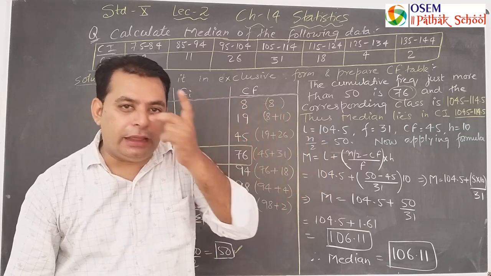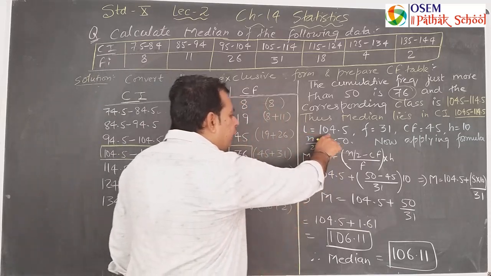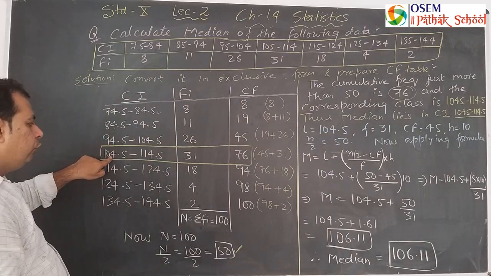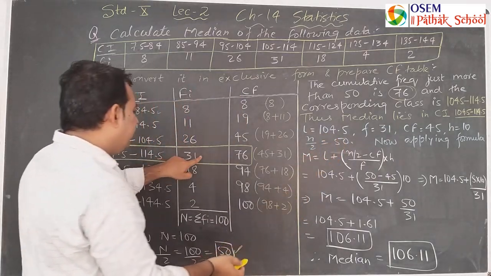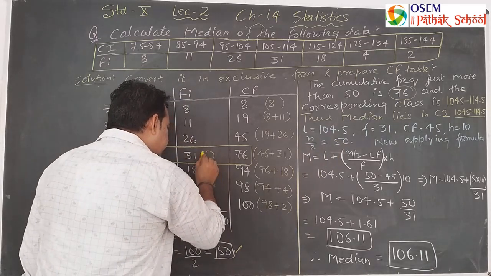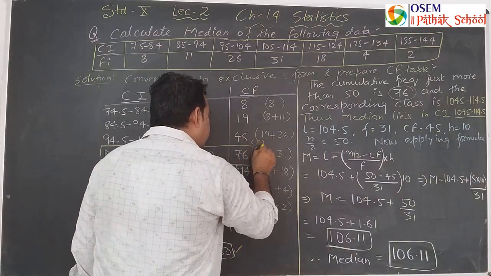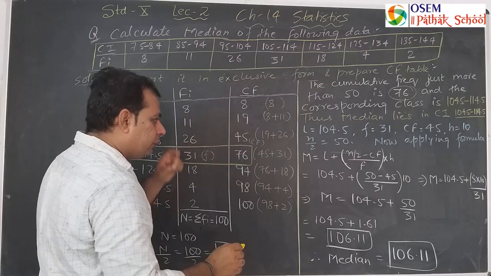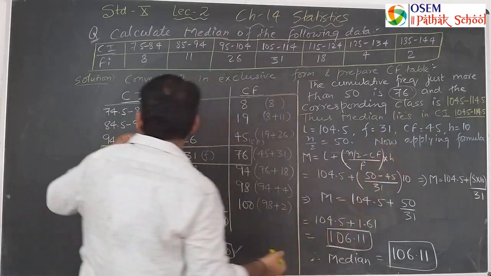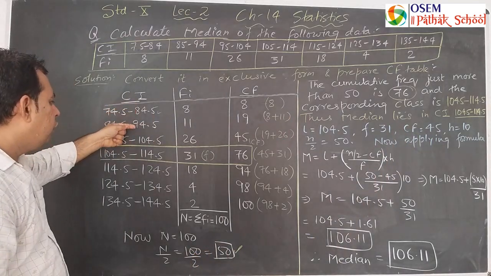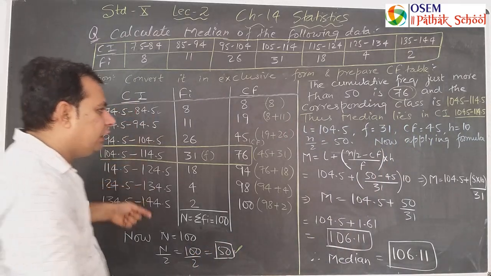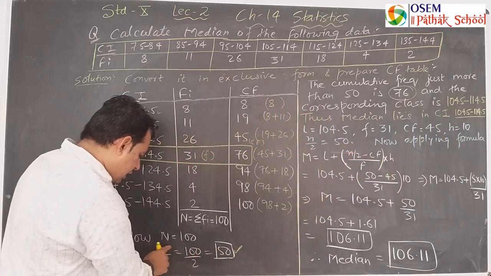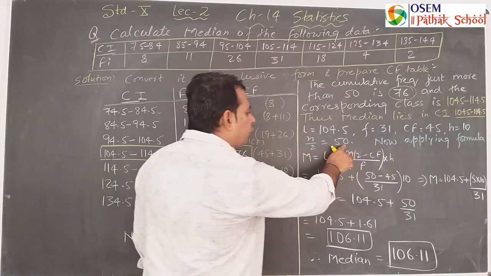Now I am applying the formula. L का वैल्यू 104.5. It's been over here. देखो पहला वाला 104.5. Frequency it is been given. This is frequency. This is CF. CF उसके ऊपर वाला होता है. ये जो बॉक्स बनता है इसके जस्ट ऊपर वाले पार्ट को हम लोग CF बोलते हैं. Then H, you can see the gapping 84, 94, 104. The gapping is 10. I have written H is 10 and n by 2. n by 2 is 50. I have written down the 50 over here.